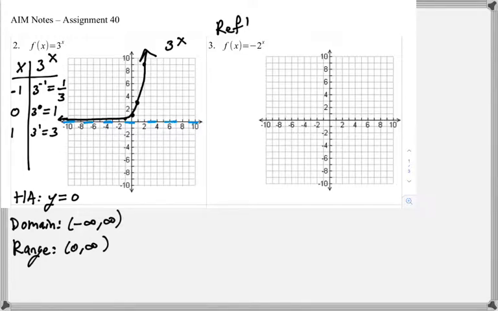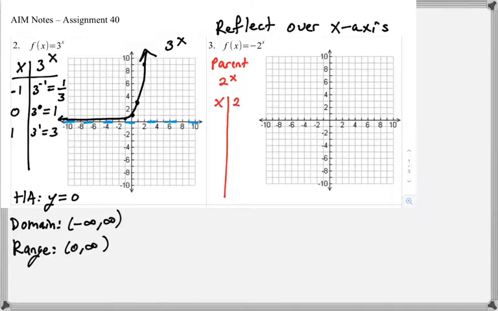Okay. So this is going to be a reflection over the x-axis of 2 to the x power. Okay, so our parent graph is 2 to the x power. Recall that we graphed that on the previous slide, and we used the points -1, 0, and 1, so that gave us 1 over the base, 1, and then the base. You can plug in a couple of extra points. I did 2 squared is 4, and 2 cubed is 8, not required. We can also put in a horizontal asymptote, and then connect our dots for the 2 to the x power.